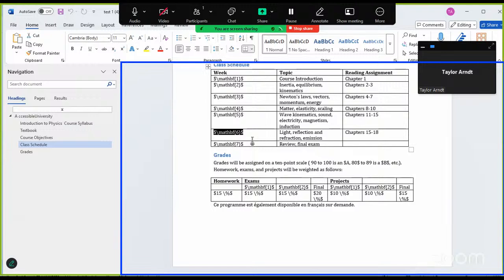Look at that. Oh, week 6. But do you see that this is fully accessible because it has headers now? This table says week 6. Of course, the week numbers have the /math, whatever, in LaTeX. Doesn't really matter. But the fact that we're actually able to make this accessible, where it has the week, the header, like we basically turn this into a fully accessible document. I don't know if any of my document accessibility people are watching this, but this is amazing. So if I tab: light, reflection, reading assignment, chapters 15 and 18.